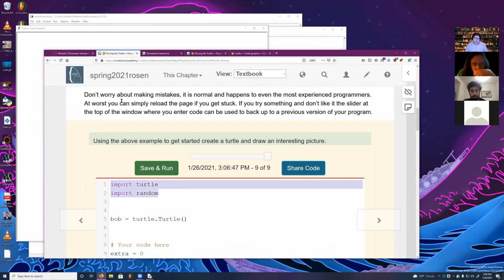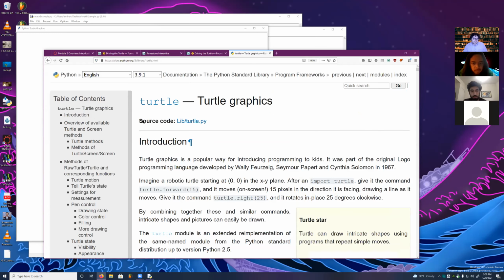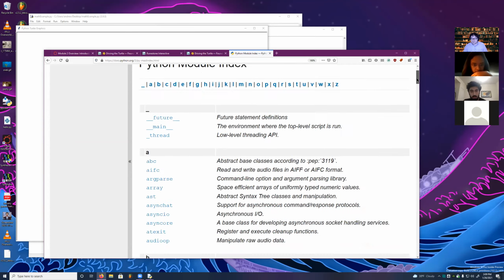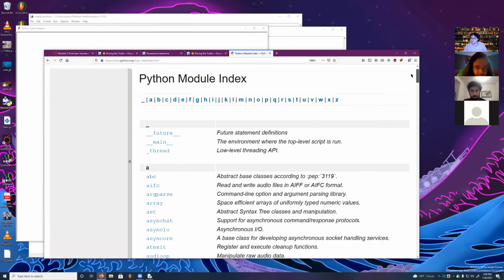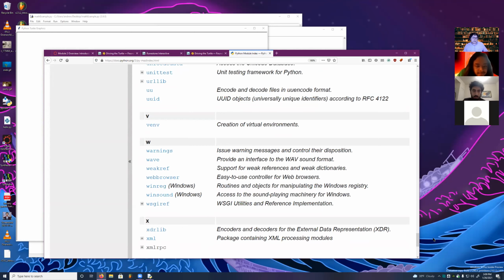Essentially, the Python programming language is mega huge. Here, let me click on modules. Look at all the stuff that's built into Python. Don't bother trying to read it. Just look at the amount of stuff that's built into it. This is built into Python. And this is not including all the stuff we might decide to install on our own computer, extra Python modules we might install later.